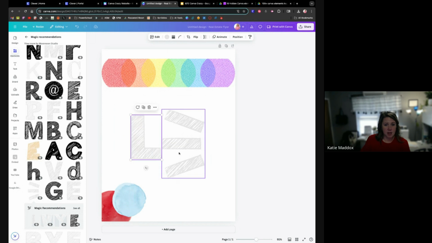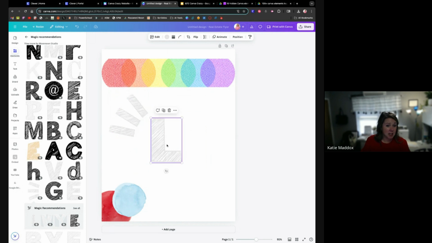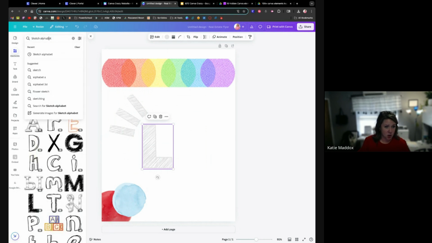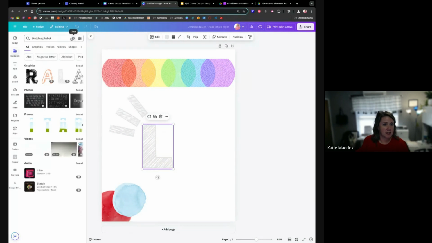So if I wanted this to be a little emphasis on here, you can also take this and you can kind of turn it and angle it to be real cute on top of your letter. Using my hands a lot today, y'all. Sorry about that. So elements, a ton of stuff out there, literally anything that you want to look for. You can get some inspiration from those links that I gave you with those hidden elements. And then once you kind of familiarize yourself, you can start adding in your own stuff, or you can start searching for your own things.